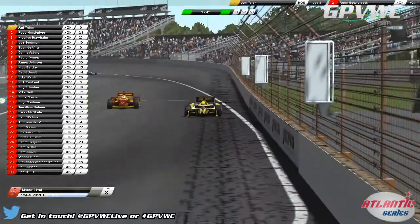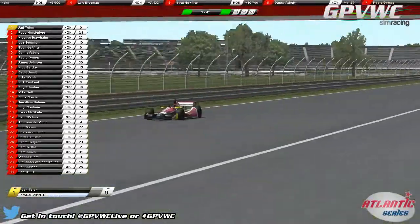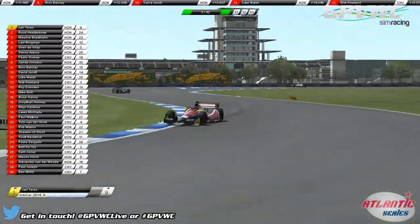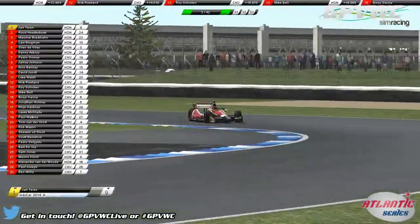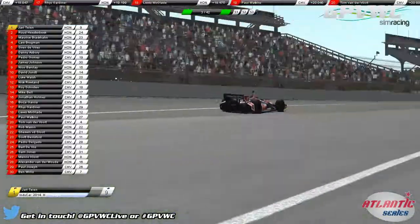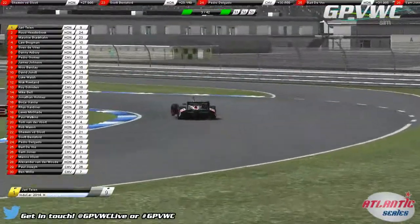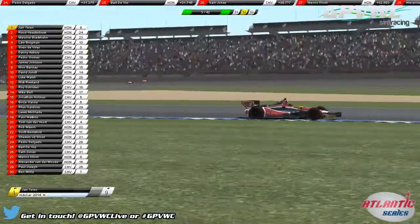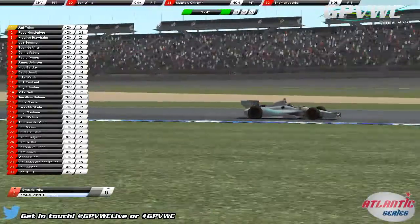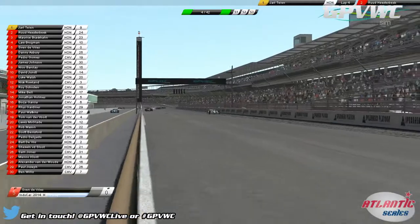Looking at it back — it was Delgado going down the inside of Willis and they made contact on the apex, and Paul Joseph just had nowhere to go — he tried to go around the outside and made contact. There was a bit more contact, nothing too bad, but Joseph has lost his front wing so he'll get that replaced. Unfortunately the margin for error in these cars is so fine that if you just miss that braking point or take a little bit too much kerb, you can find yourself in drama — and others can end up in that drama through no real fault of their own. Everyone else keeping their noses relatively clean. The top four are starting to break away from the leading pack.